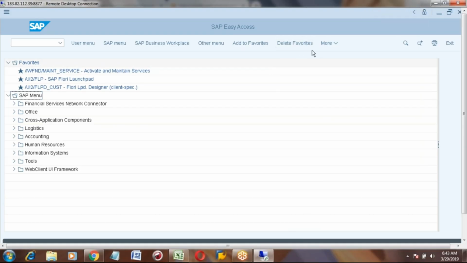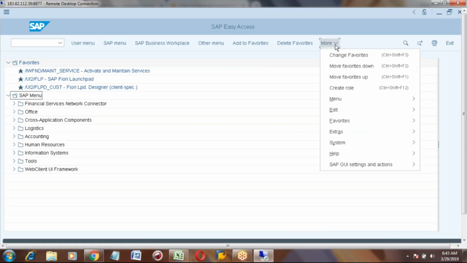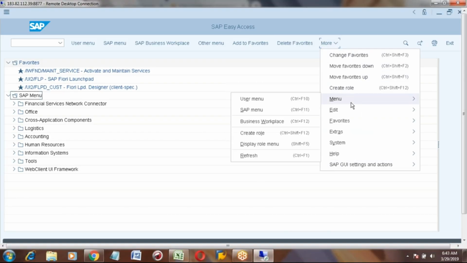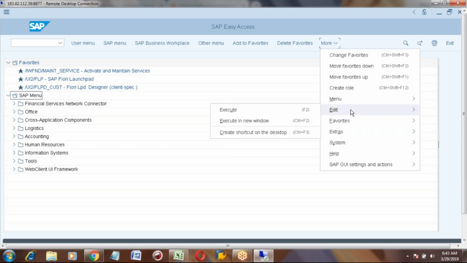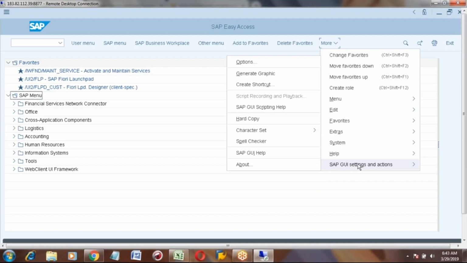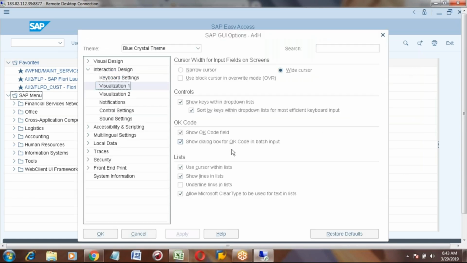One option will be there to change this appearance to normal. I'm checking that. Yes, this is the SAP GUI settings. You can go to the options here, click on options, and here visualization.